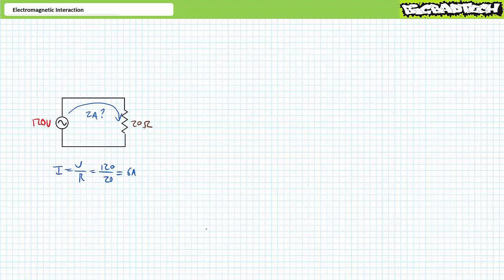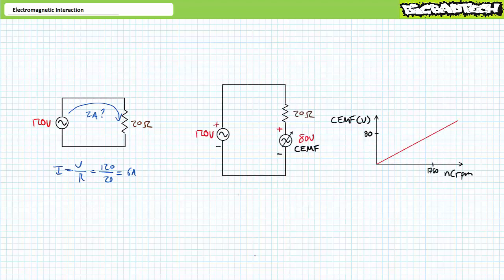This doesn't happen, but rather the motor draws, let's say, only 2 amps of current when energized by a 120 volt source. This seems a little odd, but it's an example of what can and does happen when motors operate at their rated speed. The answer is CEMF. Allow me to explain. CEMF is an oppositional voltage generated in a motor winding that opposes or is counter to the applied voltage and keeps current at a manageable level when the motor is in operation.